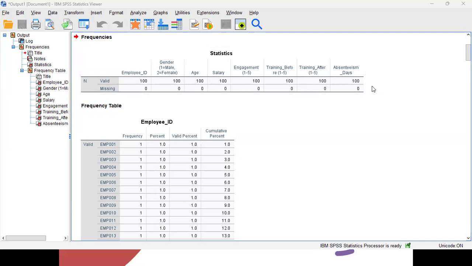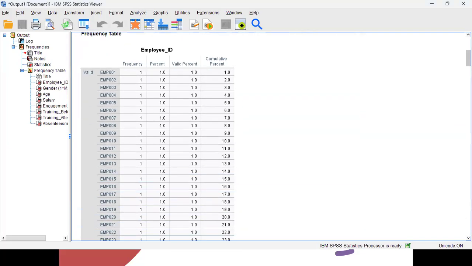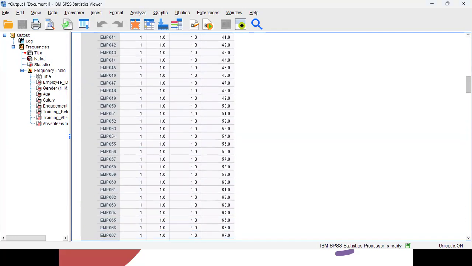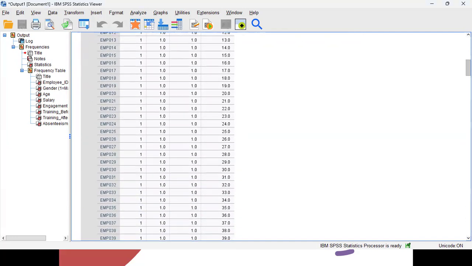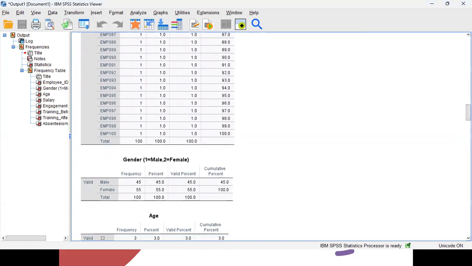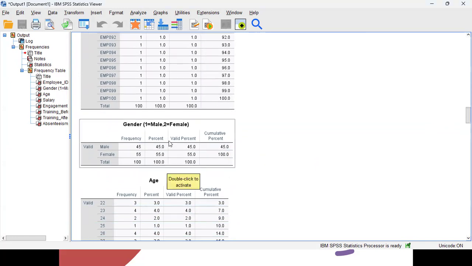So there are no missing data. These are the number of employees, and the cumulative percentages that have also been recorded go up to 100, right? Now, in terms of percentages, for gender, majority are females.